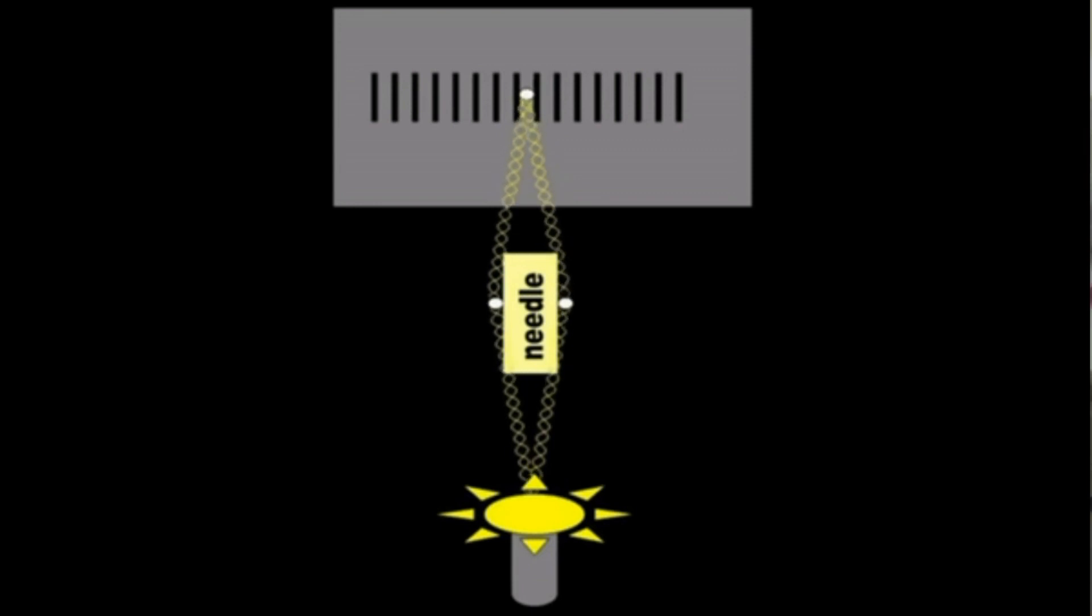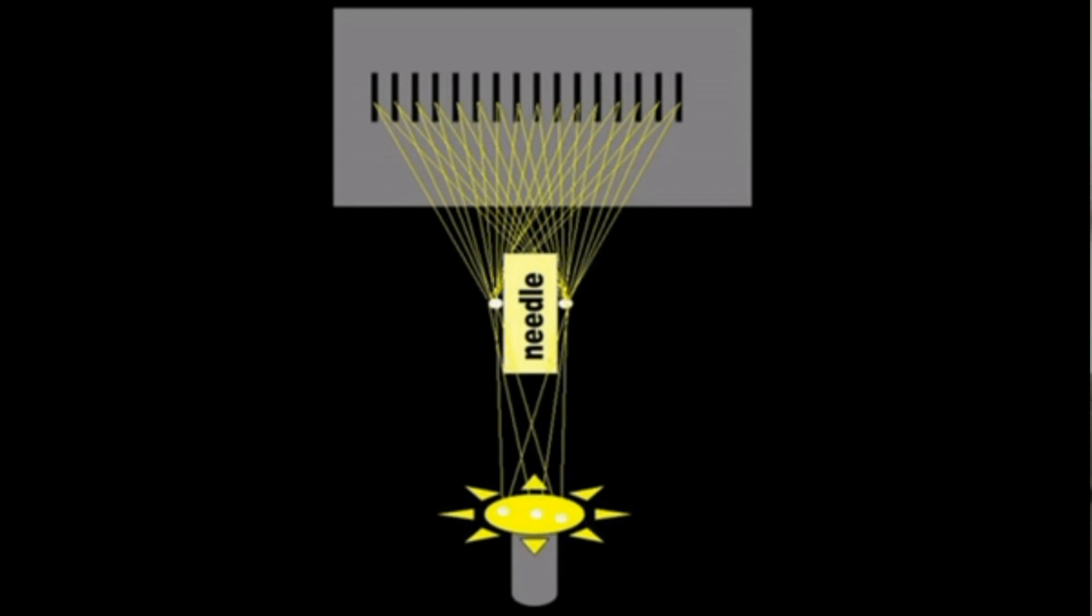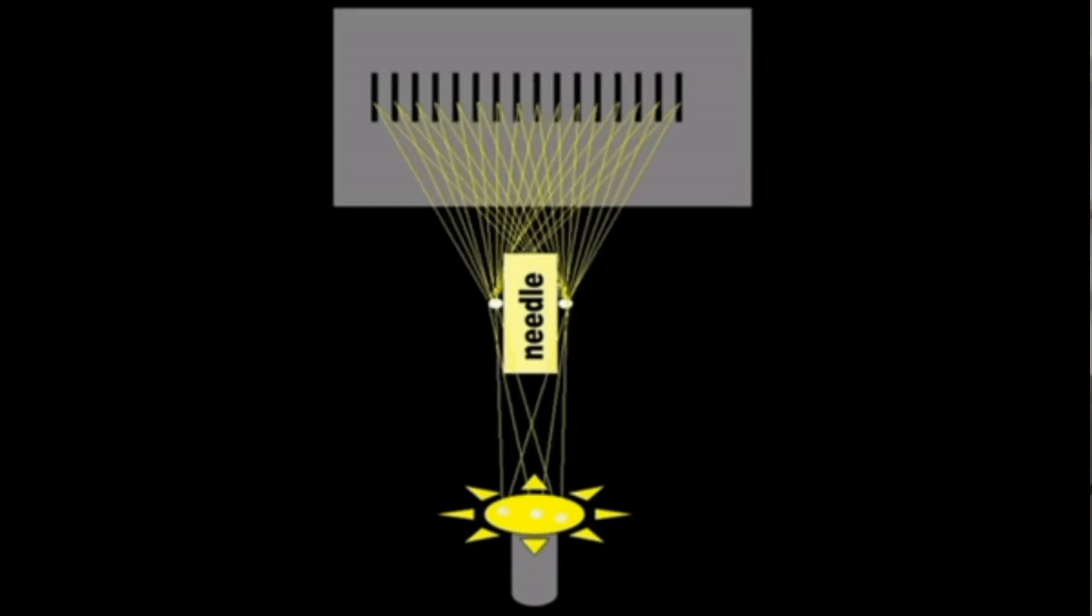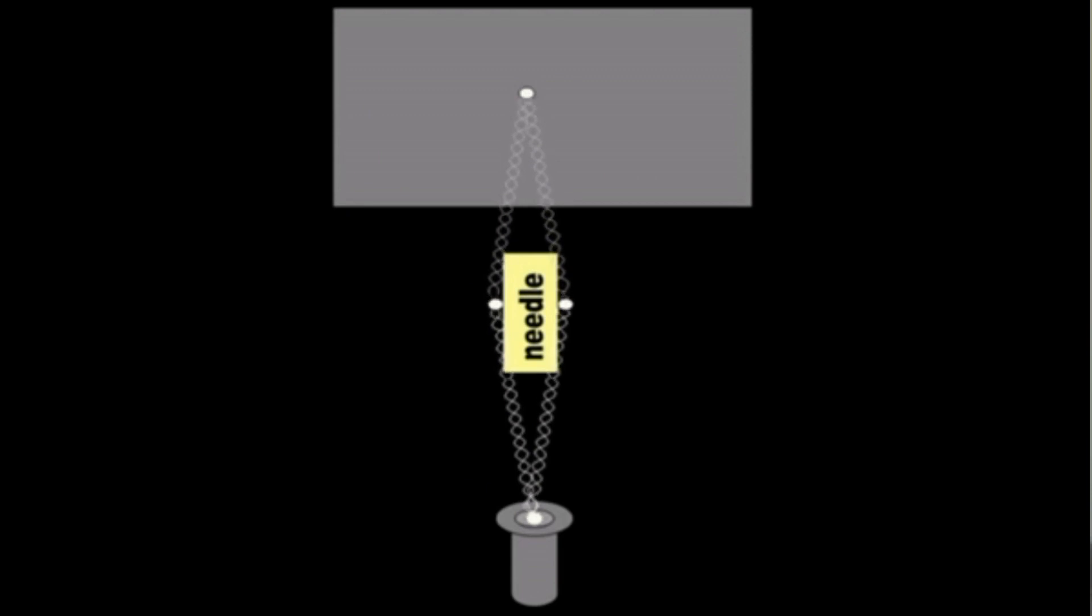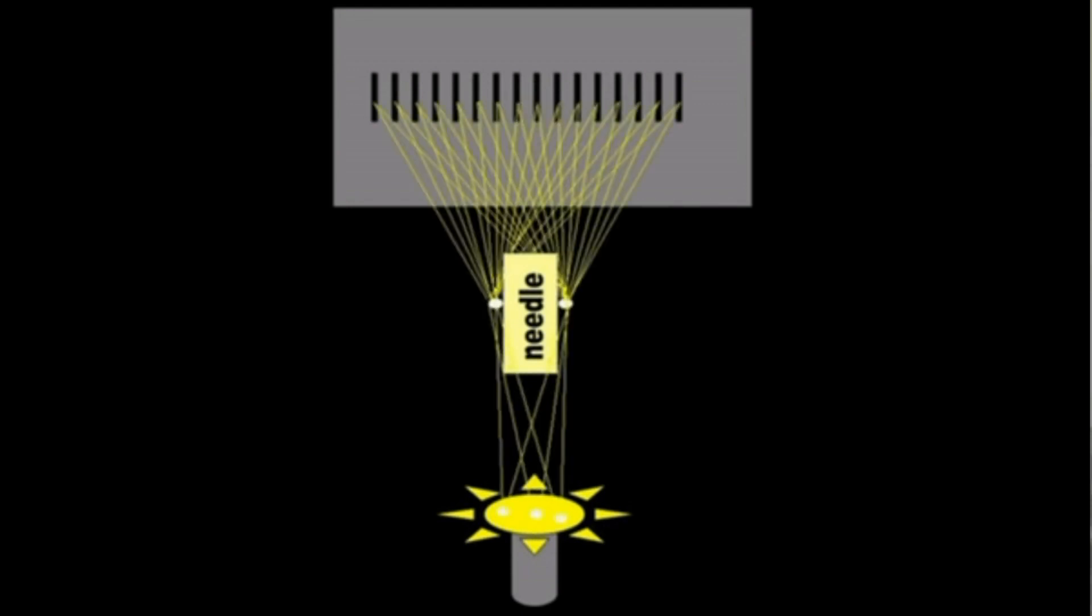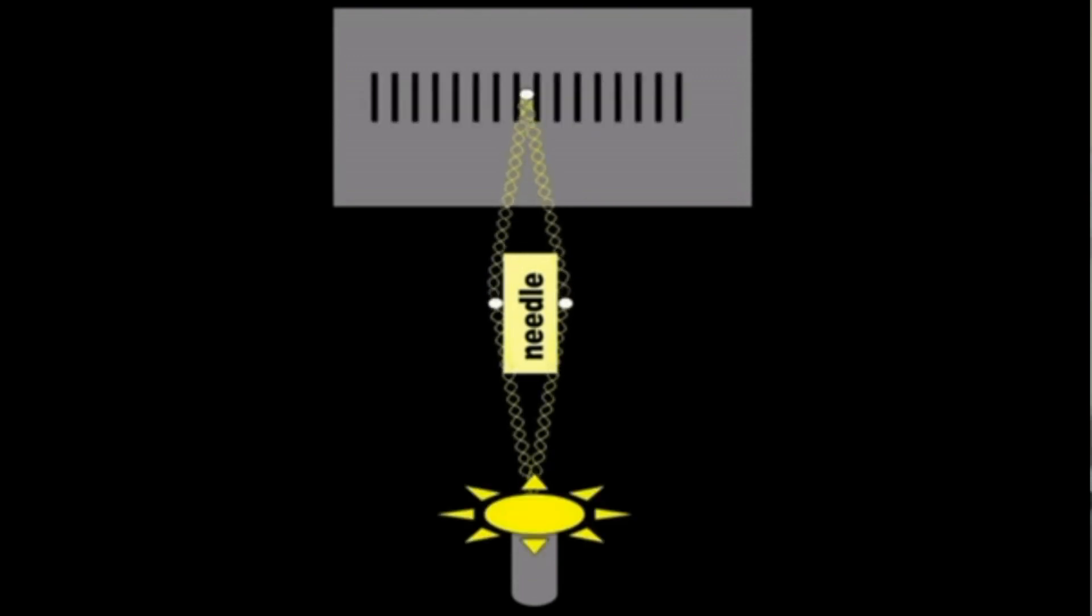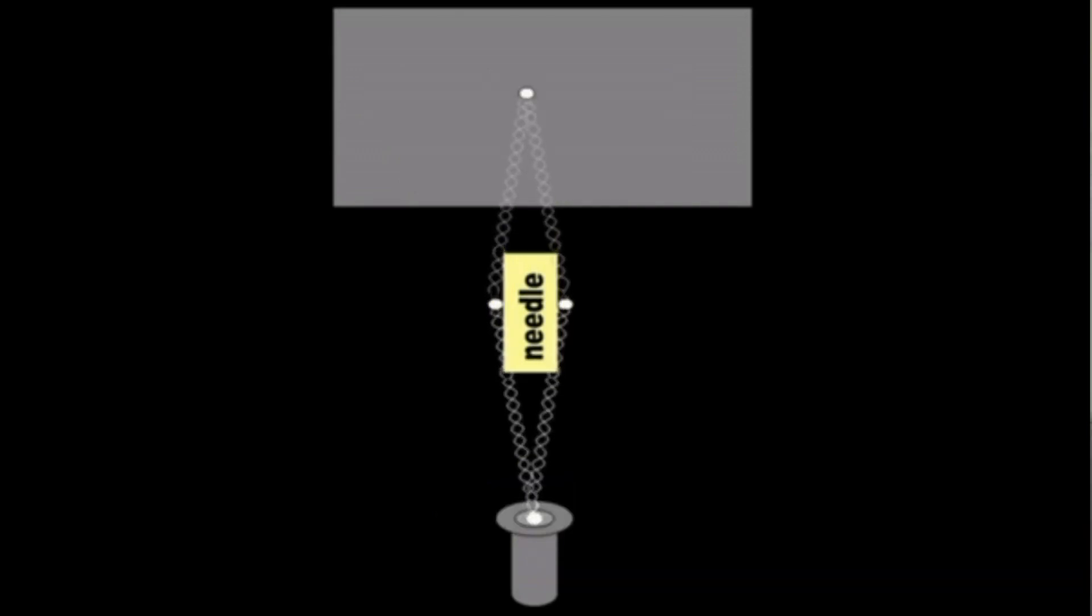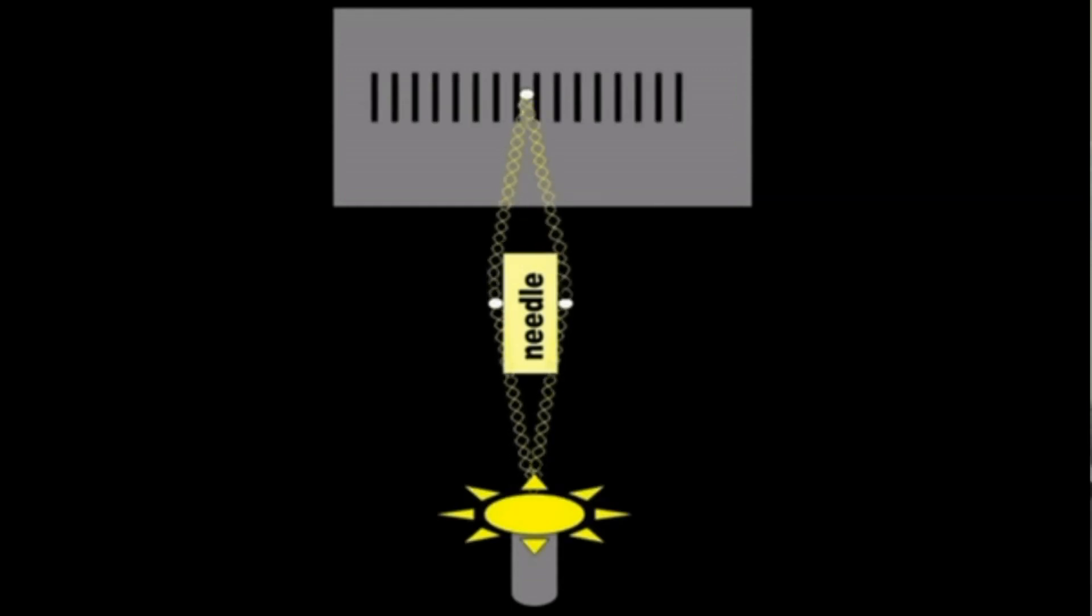Okay, so here it is. Here's our mechanism. The ropes from every atom in the flashlight or laser pointer are already connected to every atom in the needle that makes up the needle, which is connected to every atom on the wall. So they're all connected, every atom is connected to every atom in the universe. So what happens when the light is turned off? The frequency is too low. It's below the visible range. So we don't see any pattern on the wall, on the screen. What happens when we turn the flashlight on? Well, now suddenly we increase the frequency on every rope. Why? Because the atoms in the flashlight are pumping at a faster rate. That's what you did when you turned the light on. Now the atoms are pumping faster.